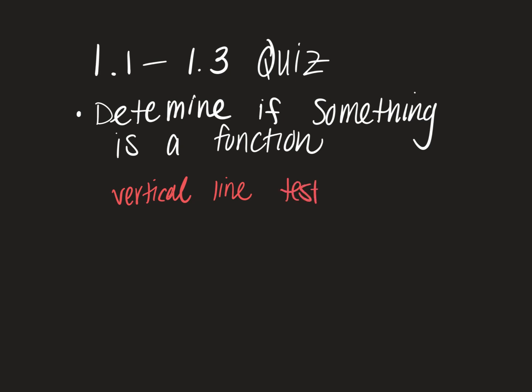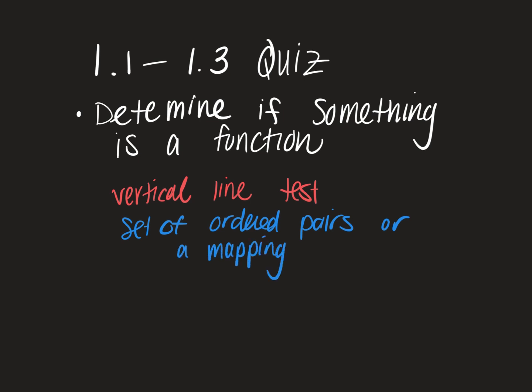Okay. You also need to be able to tell from a set of ordered pairs. X can't be repeated. Yes! Or a mapping. Set of ordered pairs or mapping? That's another way; you need to be able to look at those and tell me if something is a function or not. Like Ariel said, if there's duplicate x's, or if an x in the mapping goes to more than one thing, then no. So mapping and ordered pairs are basically the same? Yeah.